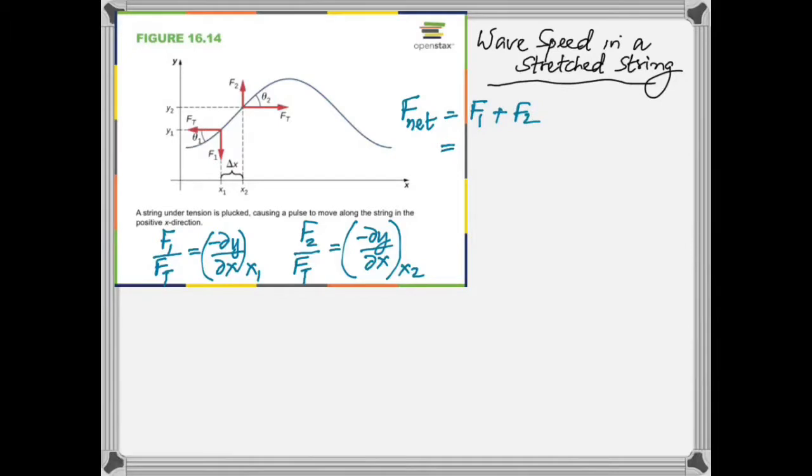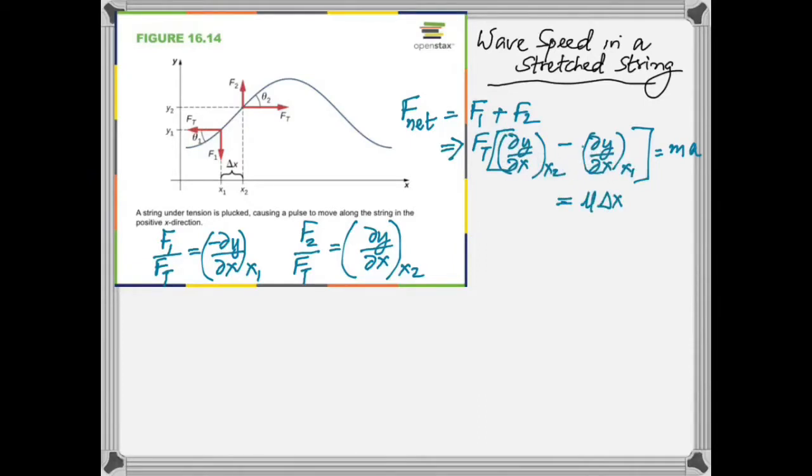Therefore, the net force acting on that section is the sum of the two forces, just the sum of F1 and F2. Simply substitute. Ft is common, taken out. And then you have negative. Now I have to remember that that's positive. I've corrected it. So that's positive minus this, okay? And according to Newton's second law, net force is equal to mass times acceleration, isn't it? So we're talking about the mass of that section, which has a length delta x. And as before, we know that the mass is just mu times delta x, and acceleration is d squared y by dt squared. So that's what I've done.